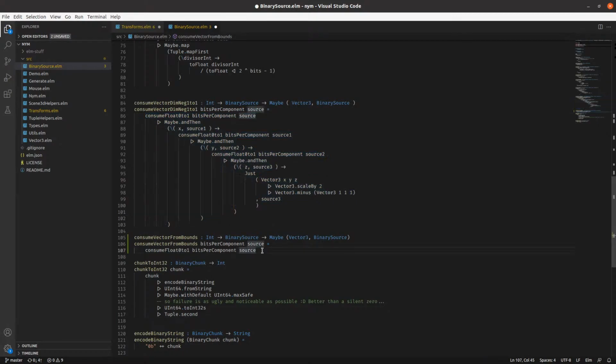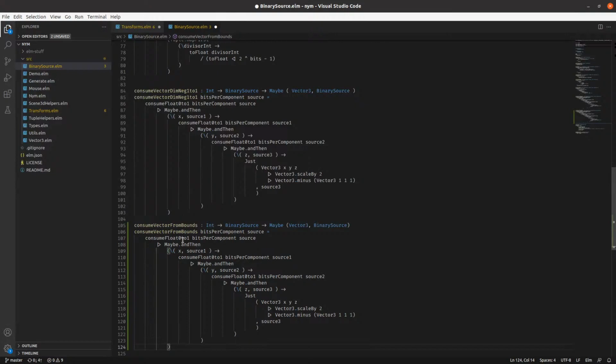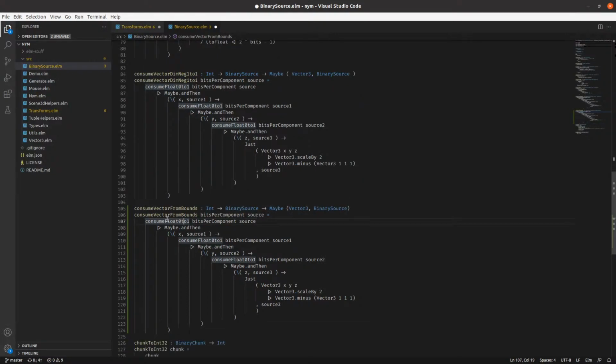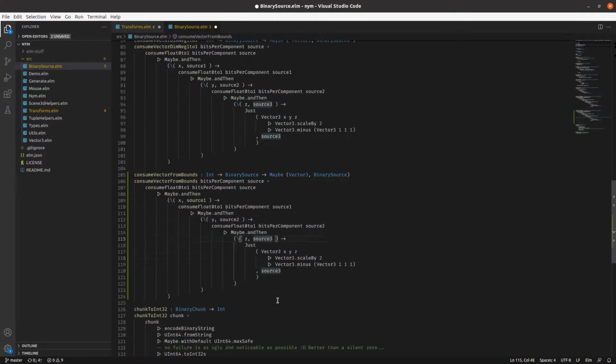It's going to be very similar. So we consume a float, and this also returns a maybe for the same reason. And we get this x, and then we get a source 1, and we pass the source 1 along, we get a source 2 and a y, and same thing, source 3 and a z. And we're going to return source 3 as the remaining source.